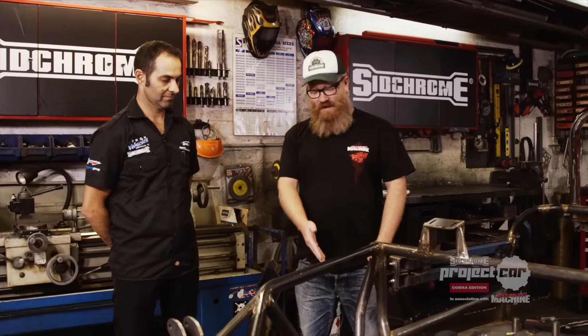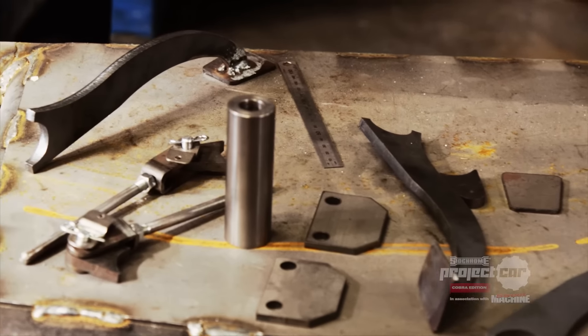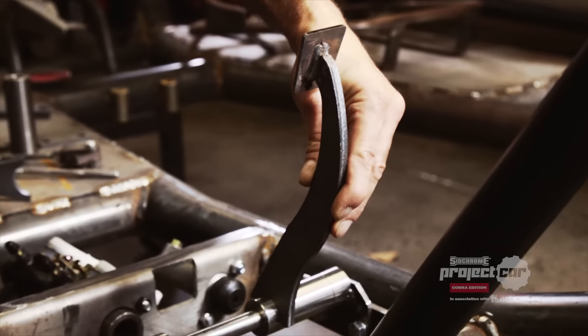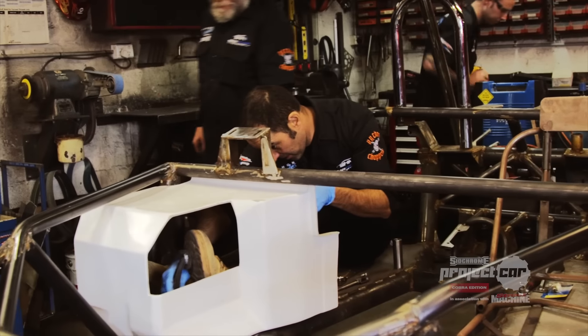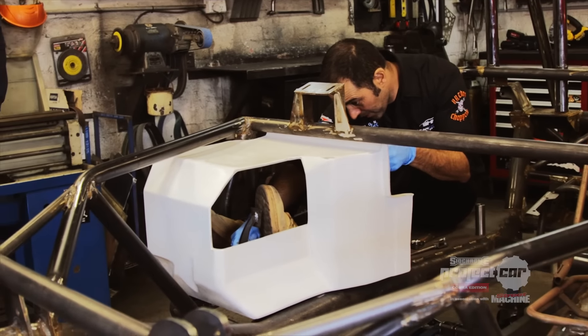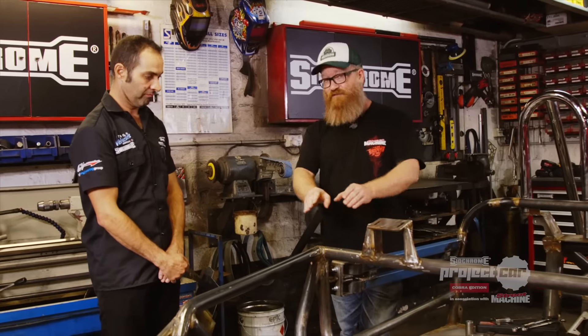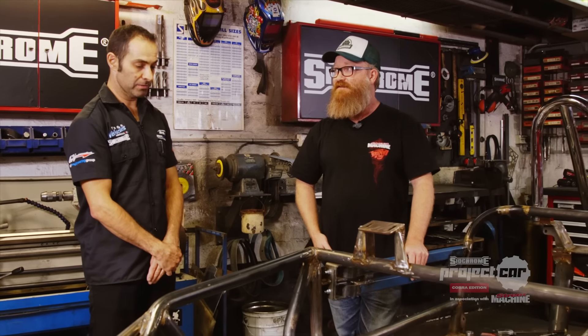Since last week, Joe's been very busy on the chassis. The pedal box looks like it's being fabricated from scratch. Joe explains: "We build everything in-house for our pedal boxes. I measure everything, make it up as it goes, and virtually sit in the car to position my own pedals. We've even put adjustments in so I can move the pedals forward and back for someone shorter or taller. So if the winner of the SIGCHROME competition is 6'7", we might have to adjust, but it's easily done — no cutting required, just bolt the pedals and move it forward."